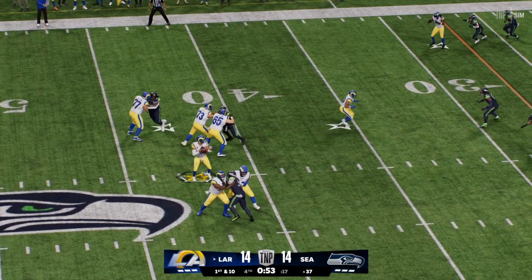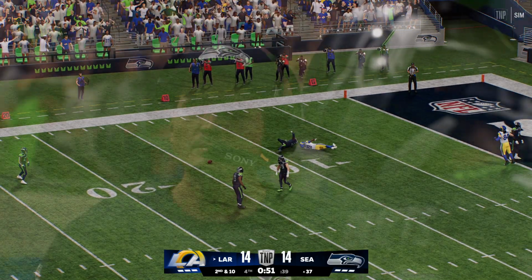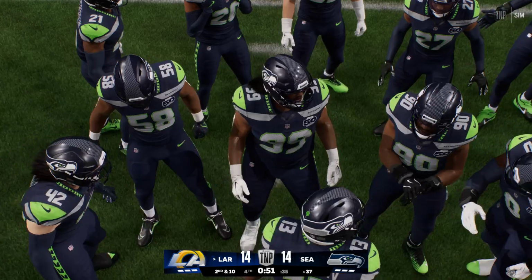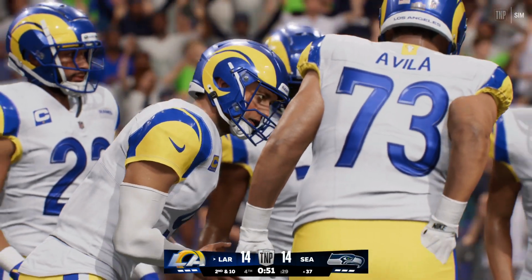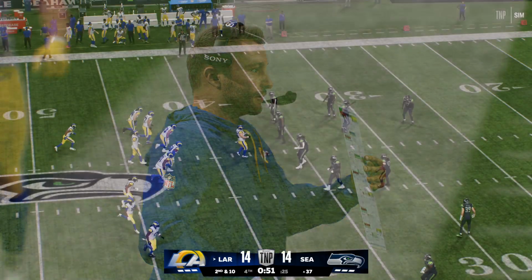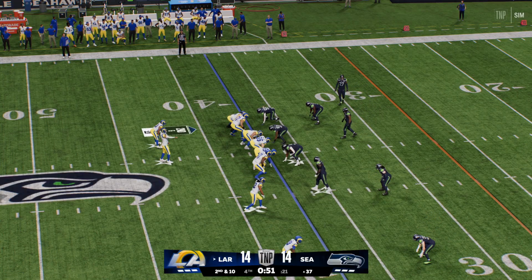Now it's Stafford. And nowhere to fit that football in. It's knocked away and incomplete. He didn't just deny a big throw there. He broke that one up in the red zone. An excellent play, one that may help save points on the board when this drive is over. Just over 50 seconds remain. Here's 2nd and 10.